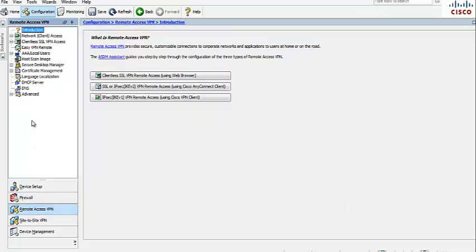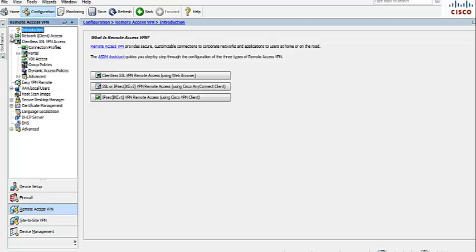When you go over to the remote access VPN, this is going to be your web-based VPN, where users access your ASA from its IP address, and in their web browser they get a login page. They log in, and then they're able to access internal resources, maybe an internal portal that they need to VPN before they can access. It's something that's not publicly facing, but they can get to it once they log in. That is your clientless SSL VPN. So there's a whole section of settings for that alone.